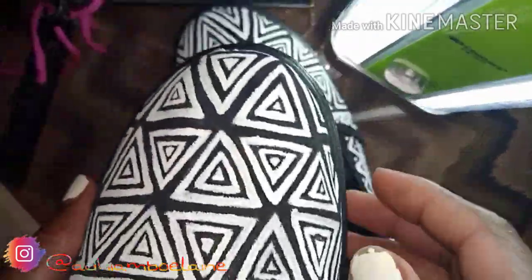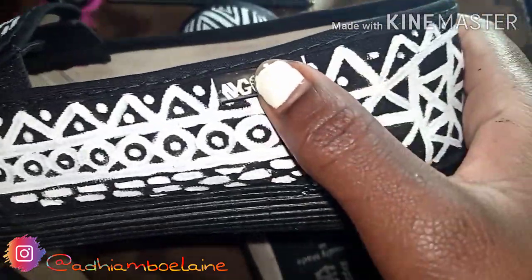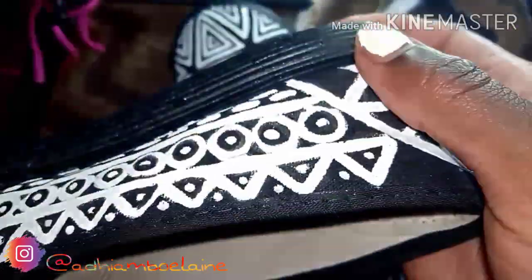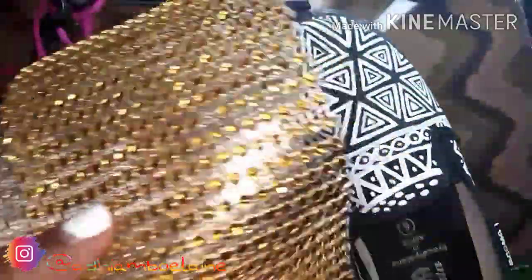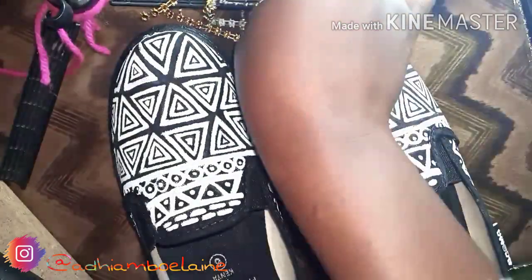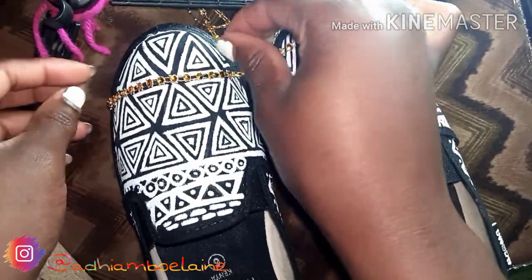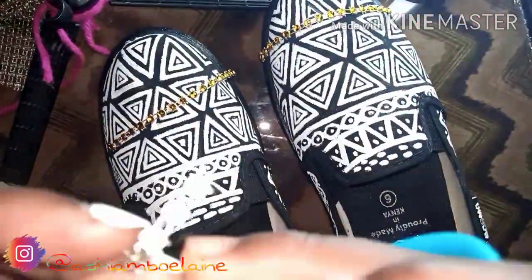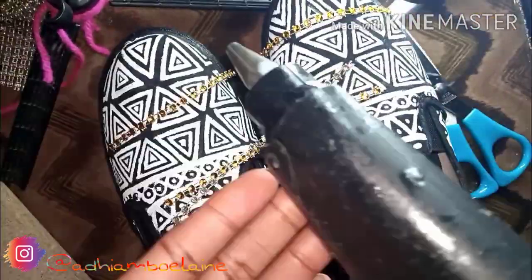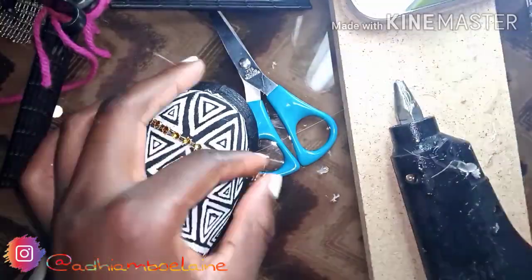This is the final look — they are done and dry. Before you clean up with black paint, you want to clean off the chalk first. I'm going to use this bling wrap and bling my shoes — I just decided to be extra because your girl loves some bling and shiny things. I'll cut the bling to size according to where I want it, then go in with my glue gun and glue down the bling wrap to the shoe. This step is optional.